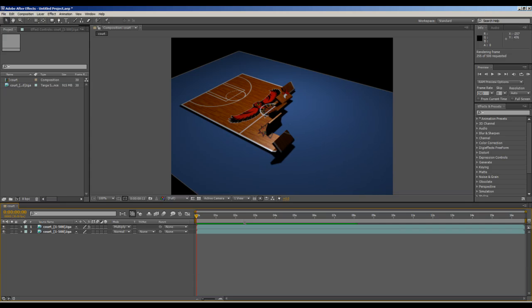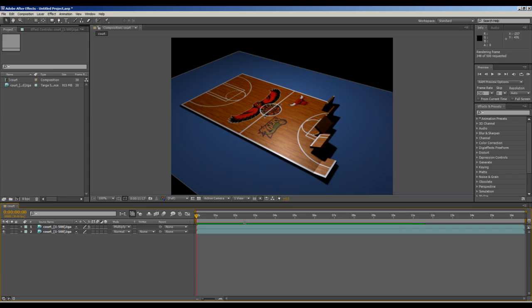Okay, it can take some time depending on your system to have a render preview or RAM preview. Okay, it can take some time, just wait, and it's almost done. There you go.